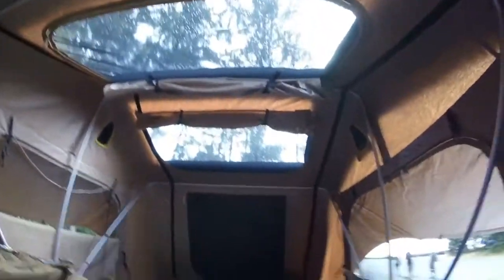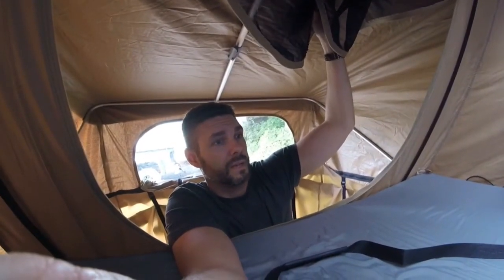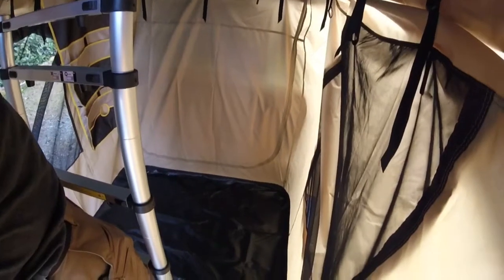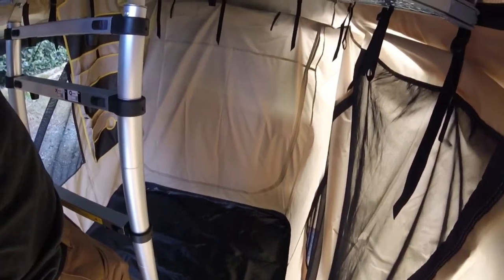In here is the tent — you can see all the zippers are good quality. There's a nice little grab handle to help you get up into the tent, an LED light, two skylights, and two windows on the other side plus two windows on the other end. There's lots of room up here for two adults — maybe even two adults and a small child. Down below behind the ladder there's still tons of space. You could put a cot or a double-stacking cot in there and still have room for bags, shoes, and all sorts of other gear.